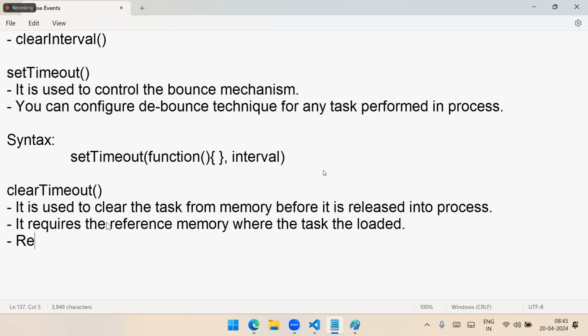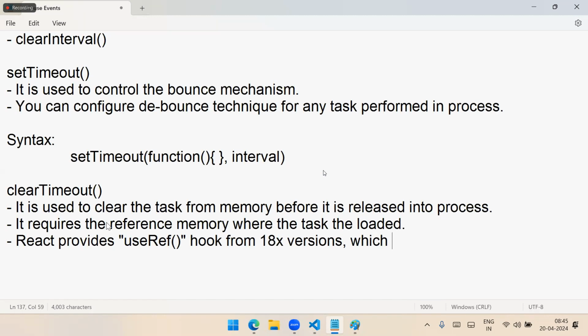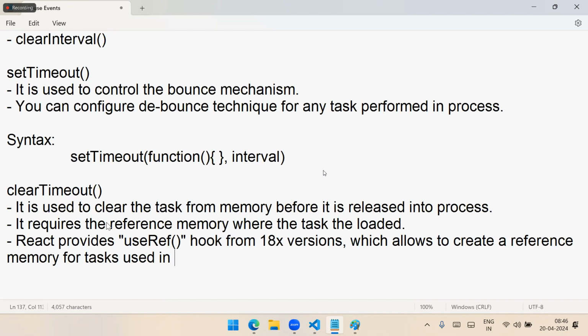So React provides the useRef hook from 18.x versions, which allows you to create a reference memory for tasks used in process.